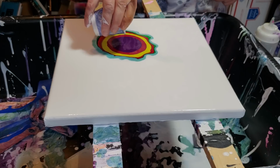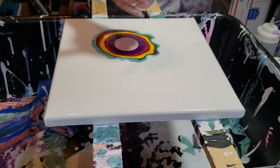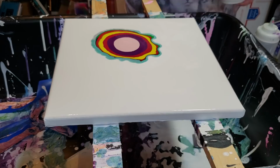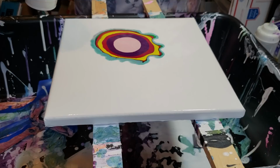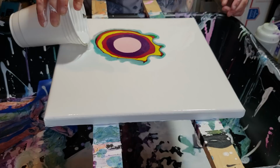But I'm seeing all these artists use all these crazy color combinations and they come up with this beautiful painting. So that's what my hope is. And now here's the white. I'll show you the consistency of the white that I have. Pretty runny. All right, here we go. Let me go around. This is called flooding the canvas with white.